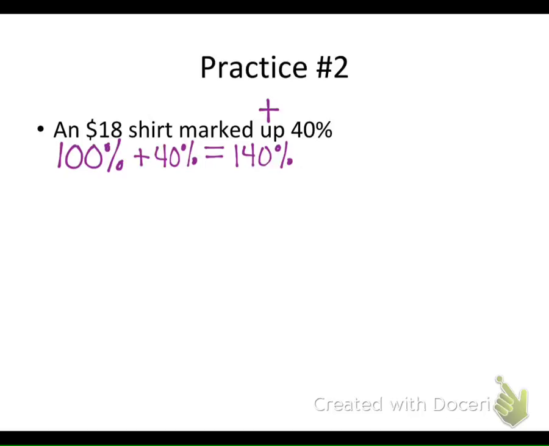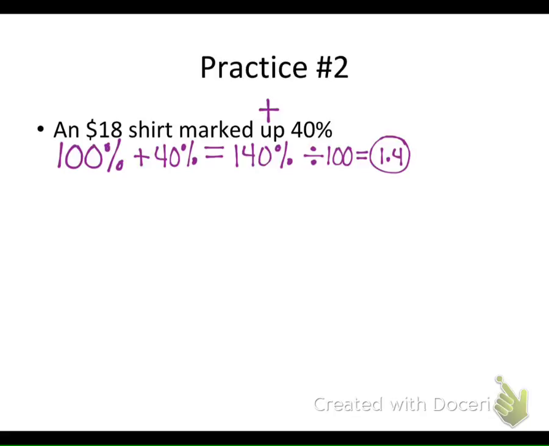So then I move to step 3, which says to do what, Joey? What's step 3 say to do? Yeah, change that percent to a decimal. And how do I do that, you guys? So I'm going to divide it by 100. What's that get me? 1.4. I'm going to circle this. This number that I just circled is called my multiplier. I need this number. So steps 1 through 3 are completed.